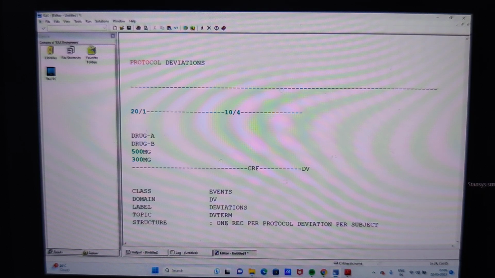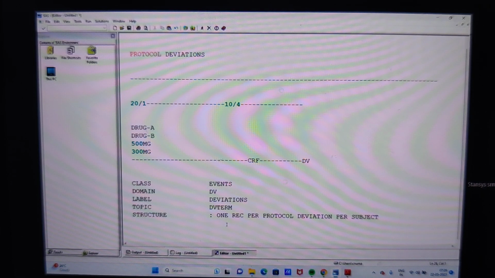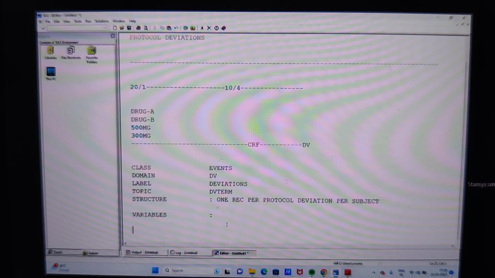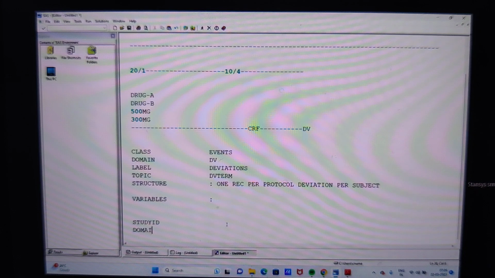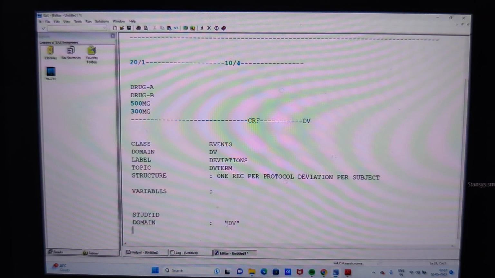The purpose is going to be tabulation and the location is going to be dv.xpt. Now, what are the variables that we are going to have in this? The first variable is always going to be STUDYID, study identifier, a character variable, required variable, and identifier variable. This is a unique identifier for the study. The second variable is going to be DOMAIN, domain abbreviation, the two character abbreviation for the domain. It is a character variable, an identifier variable, a required variable, and we are going to have the value DV. And the next one is going to be USUBJID.